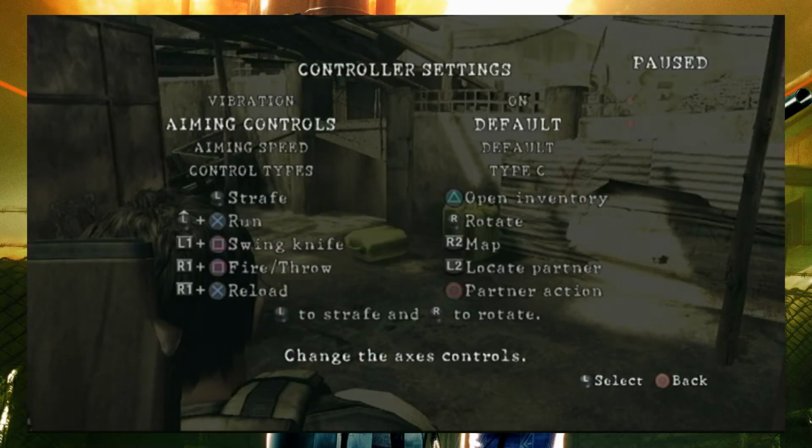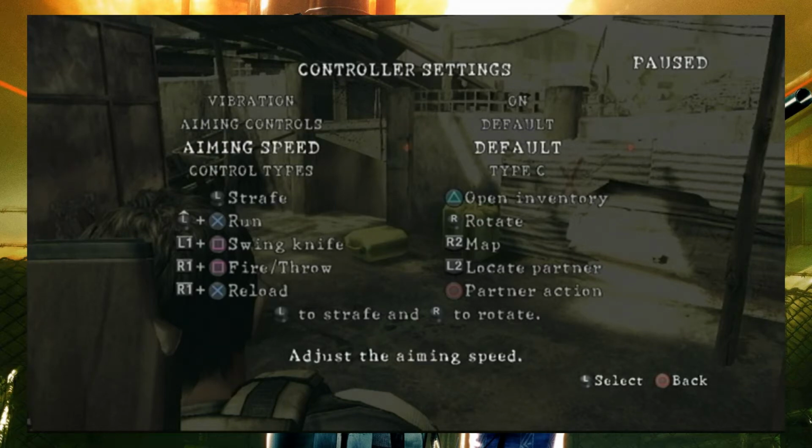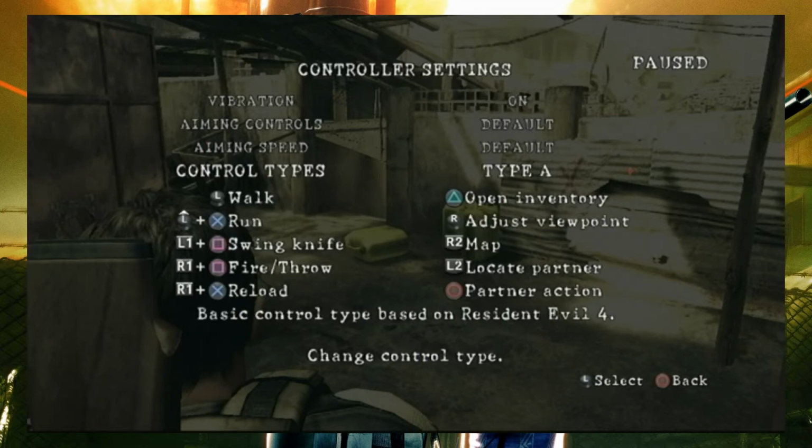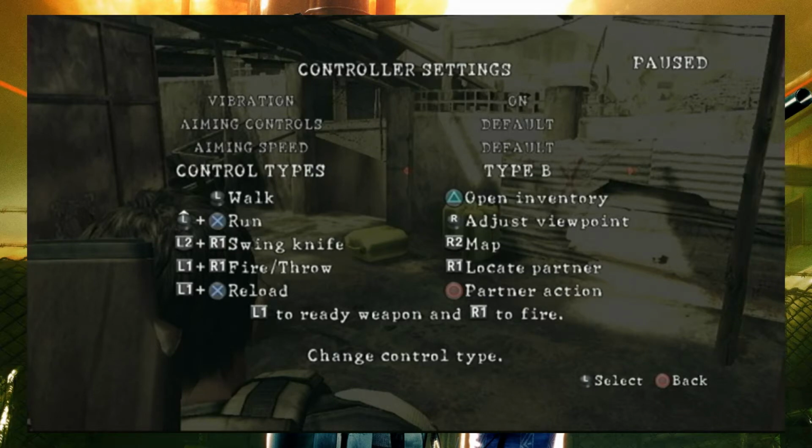Now, as you can see here, I was actually trying to see what the different control layouts are. Apparently I set it to Type C, which at some point back in the day is what I got used to. But it didn't feel natural for some reason while I was playing, in this quick little test run. But that's what I decided to go with. So, yeah.